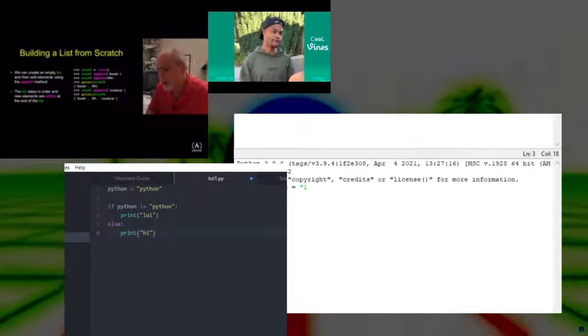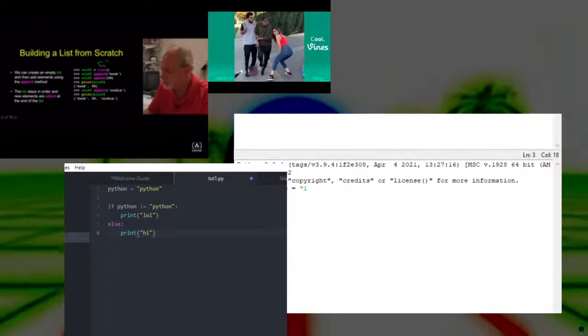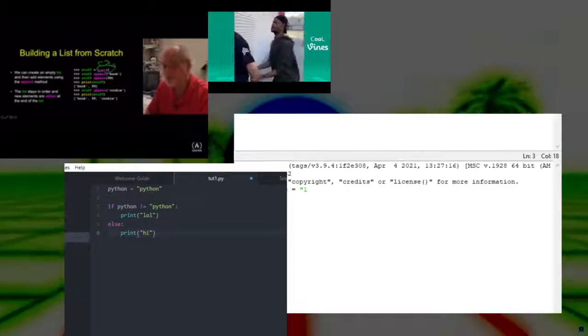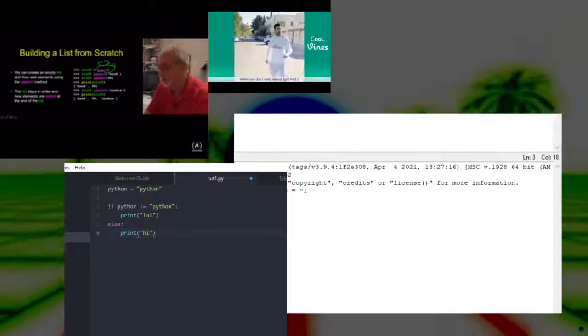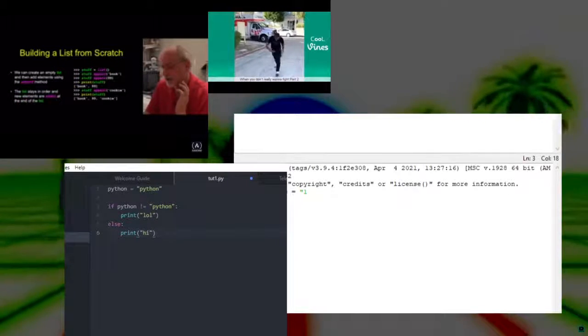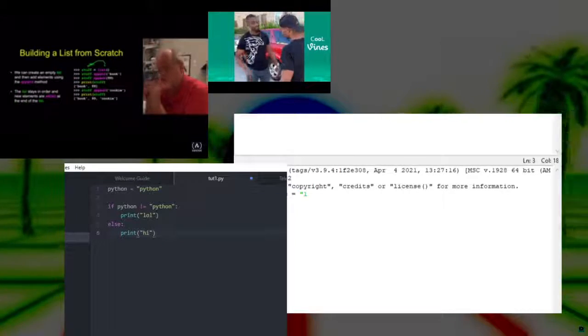So if we build a list from scratch, we have a way to ask for an empty list. There are a couple of different ways to ask for an empty list. We could use just two square brackets next to each other, but this is a form we call the constructor form, where we say, hey, Python, make a list. In this case, the word list is like a reserved word in Python. It's really a reserved class, but saying list parentheses says, make me an empty list, and then assign that list into stuff. So stuff is now a list object, it's a type list, but it has nothing in it.